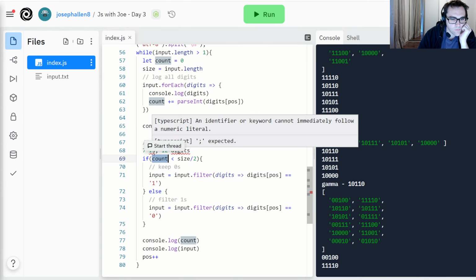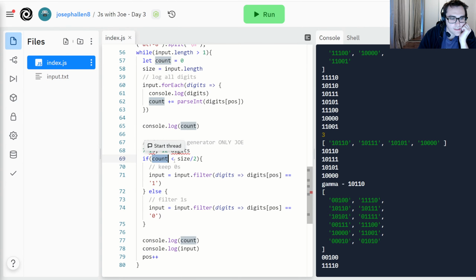If I have 7 ones, if 7 is greater than 6, which it is, I want to keep all the zeros. So if 7 is greater than 6, I keep all the zeros, otherwise I keep the ones, and if they're the same, I want to keep zeros, so I do this.